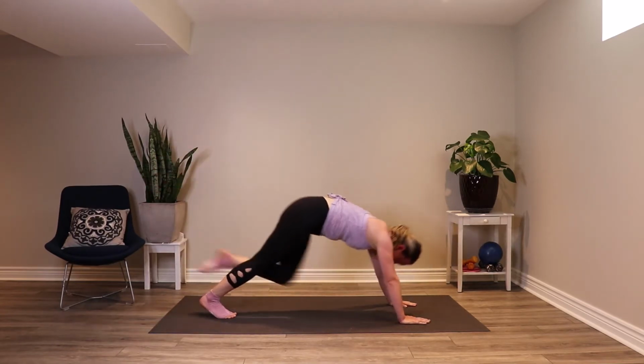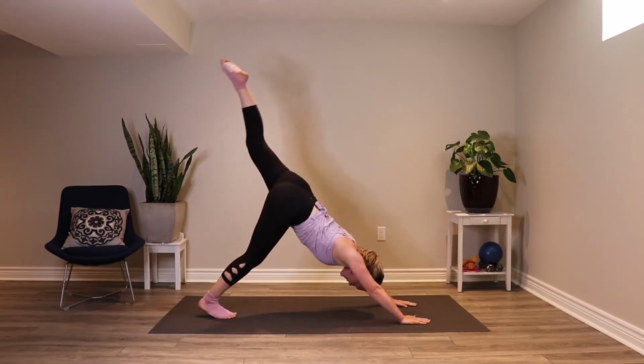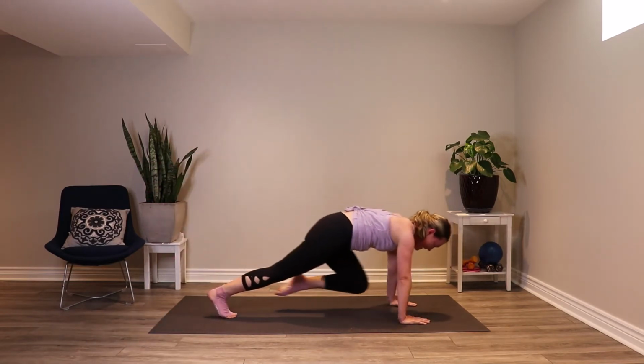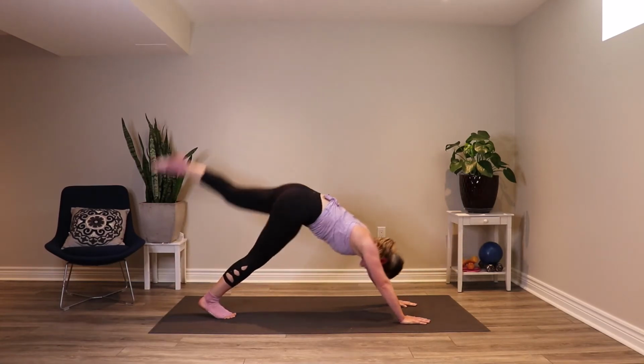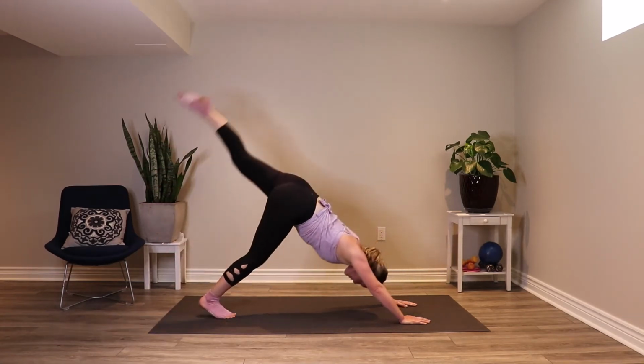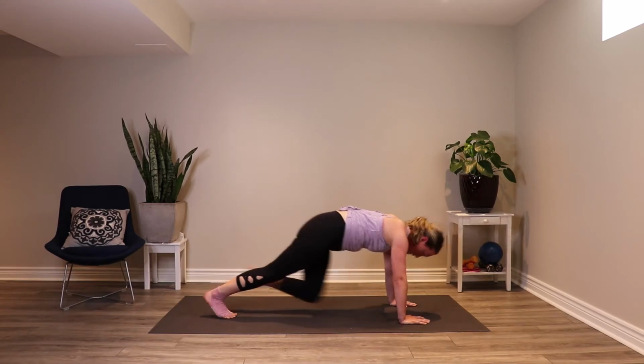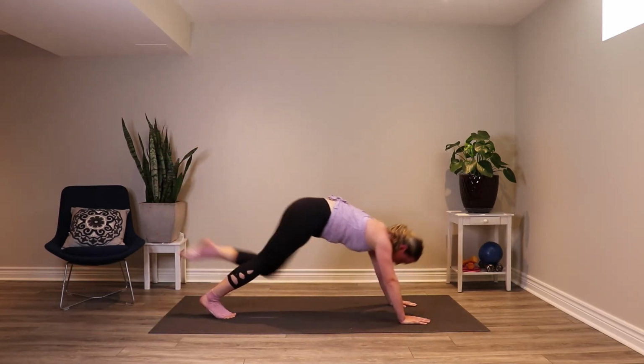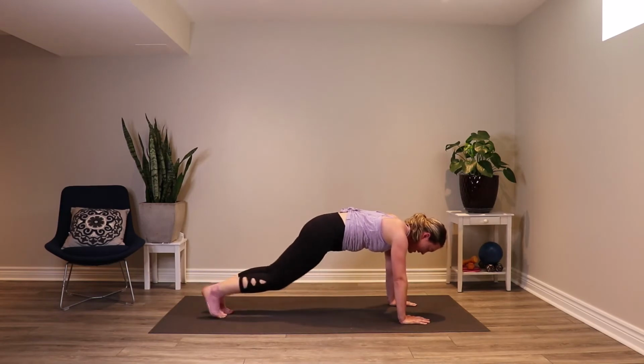Go at your own pace here. Nice and controlled movements. 3, 2, 1. Slow knee pulls. In and in.